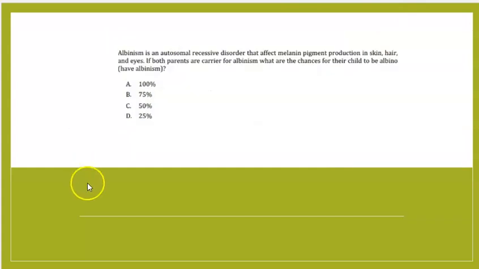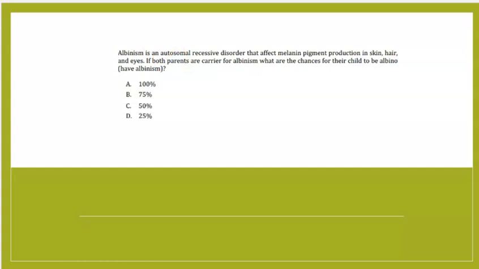And finally, in the last question, again, they have given you albinism, which is an autosomal recessive disease. It is a disorder in which you see white patches on the skin because there is a problem with the gene that produces melanin pigment. Melanin is a pigment which gives you the skin color. So these people don't have color in their skin, hair, and eyes because they lack the gene which makes this pigment for them.